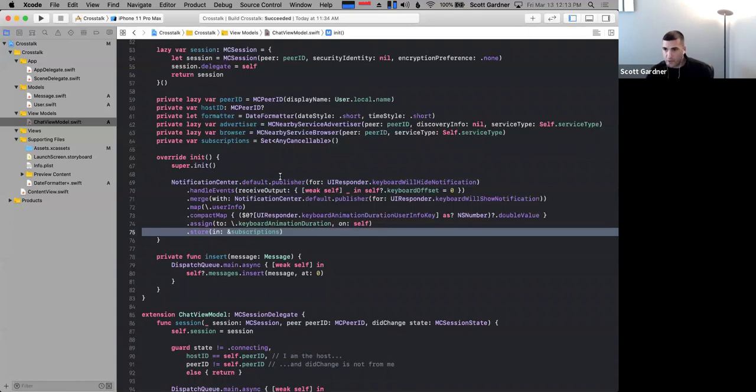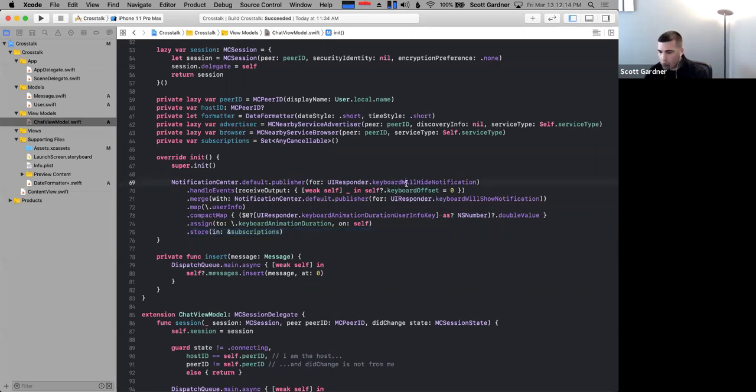There could be some situations where you want to do that manually and individually, but this is sort of the norm. And if you've done any reactive programming before with RxSwift, this is likened to the dispose bag that you would typically add your subscriptions to in that way. So it's kind of the same thing happening here. All right, so we've completed this notification and merge of the willHide with the willShow so that we can update the duration. And that's what we did, just update the duration property.